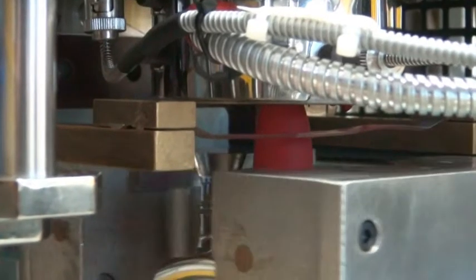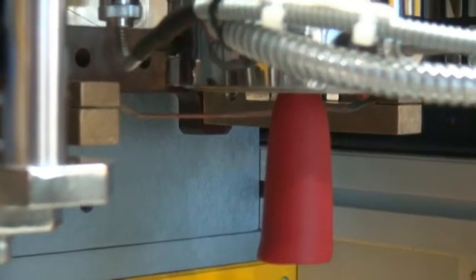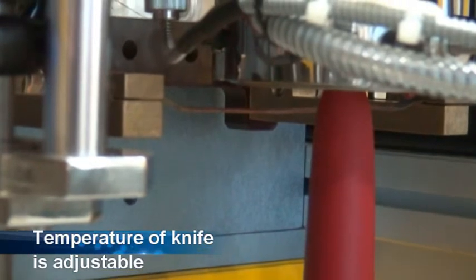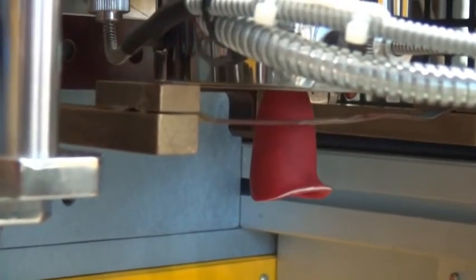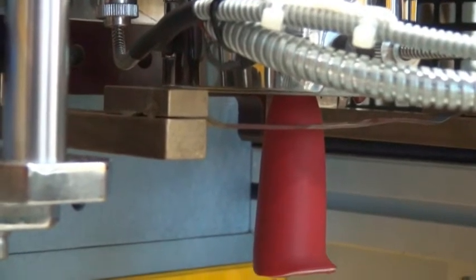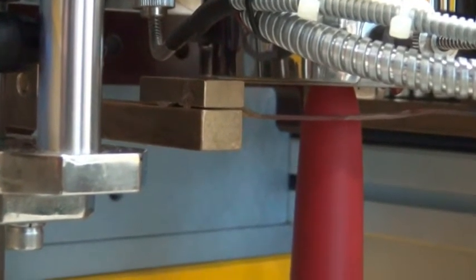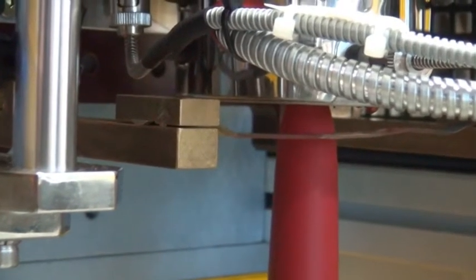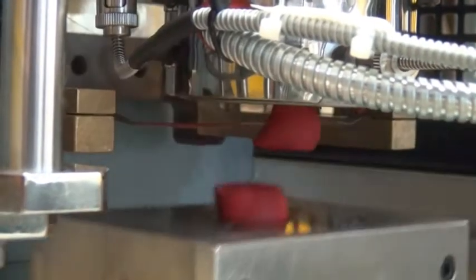Here is a close-up. You can see the mold clamping the parison, and the hot knife is cutting the parison. Once the mold has clamped the parison, it's cut off with a hot knife cutter. So you see it again. There you saw it got stuck a little bit on the knife, but it doesn't matter because that part of the parison is below the bottom of the bottle. So you see the cut again.